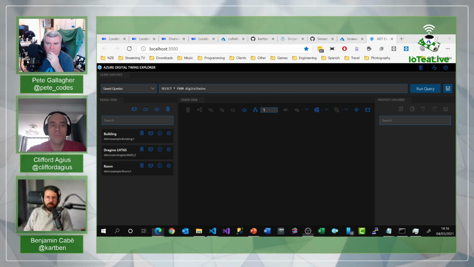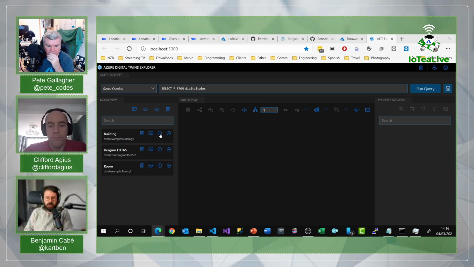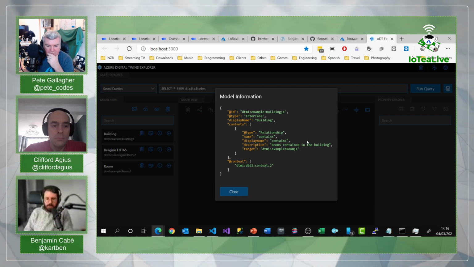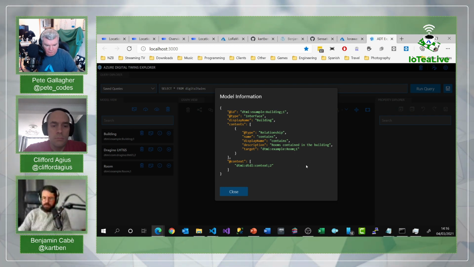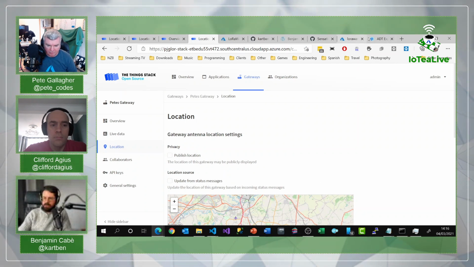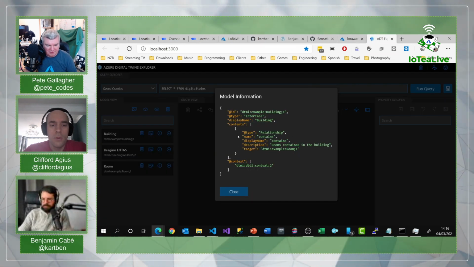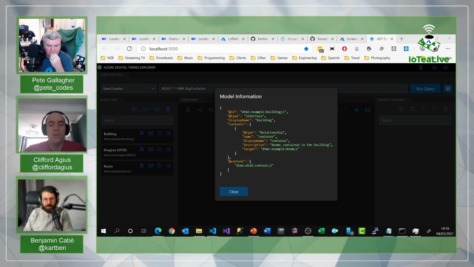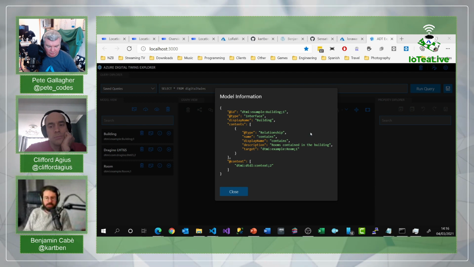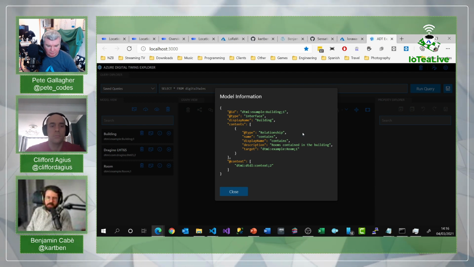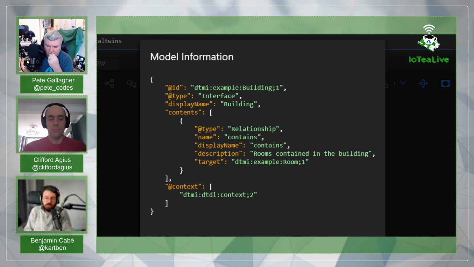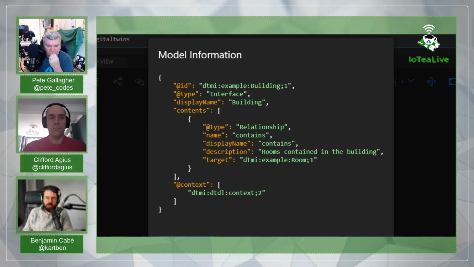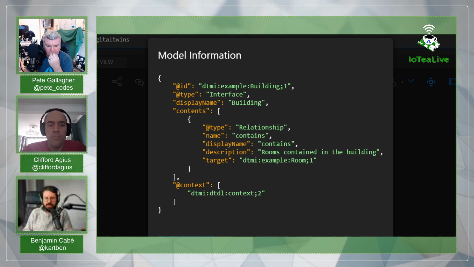So we've modeled those, and maybe you can have a quick look with the info icon. You can show us maybe what the building is. Essentially a building is not much, right? It doesn't even have a name. It probably should, but in our scenario, what we care about is the fact that it's something that contains rooms, either 0, 1, 2, 3, n rooms.